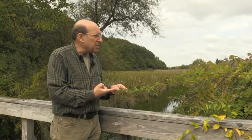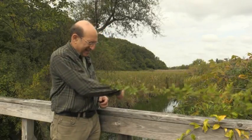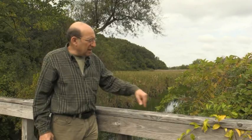Nasty, nasty plant which has beautiful flowers. It's a multiflora rose, and when you walk down the trails, it catches you. It's really a horrible plant. Well, you'll never get rid of it completely, but you could have a lot of it removed by volunteers and some paid help and so forth. Getting rid of the invasives would bring this much closer to the wild land that it's supposed to be.